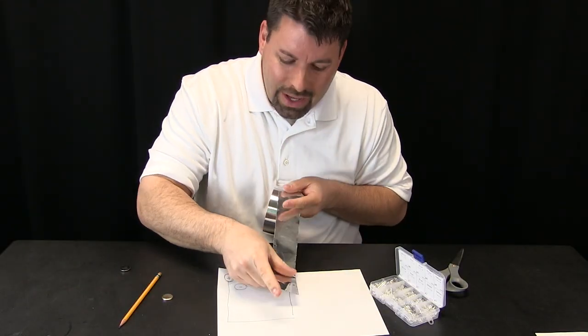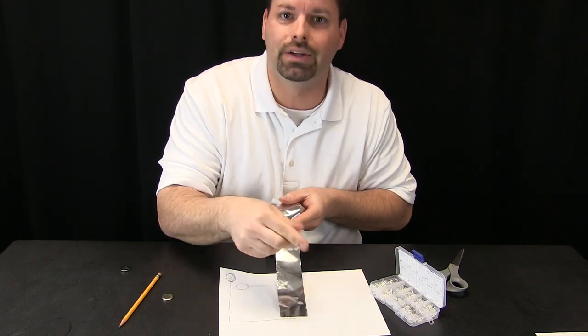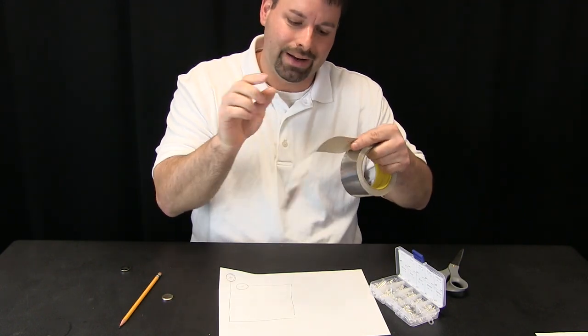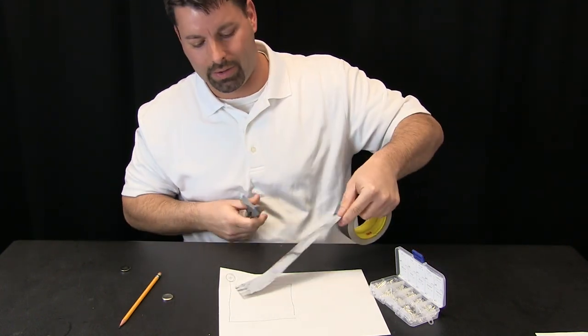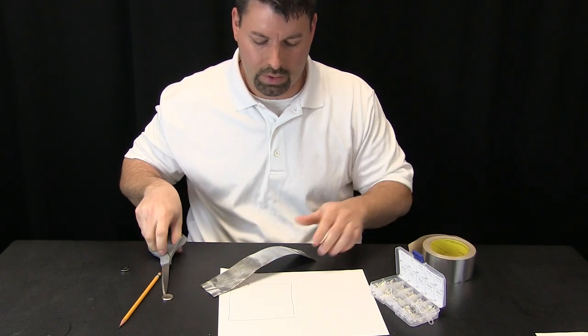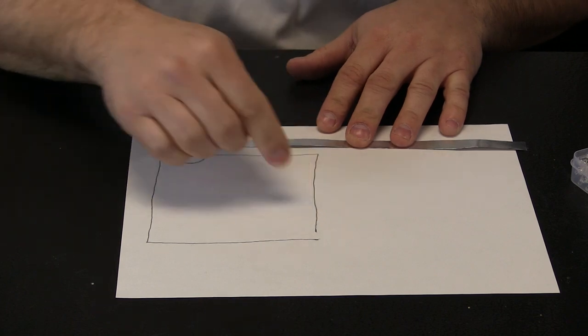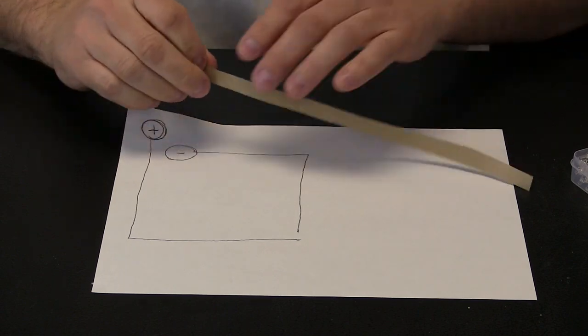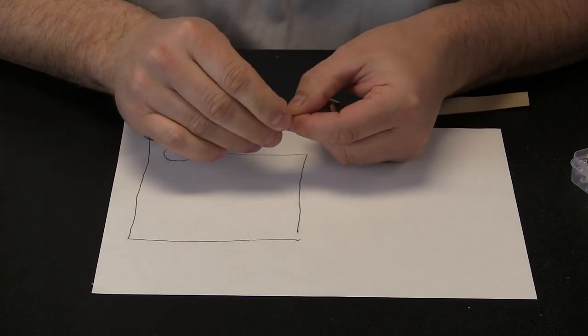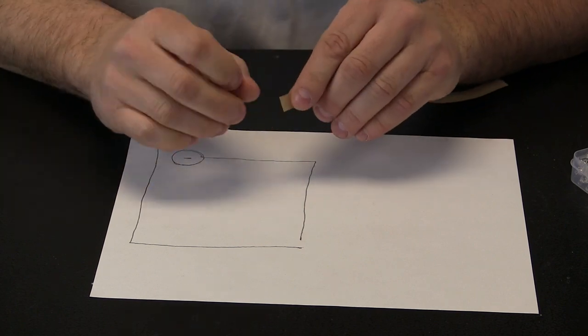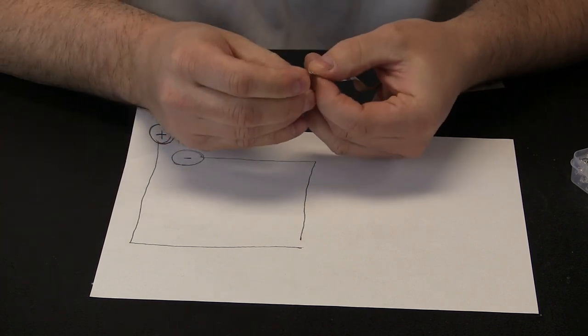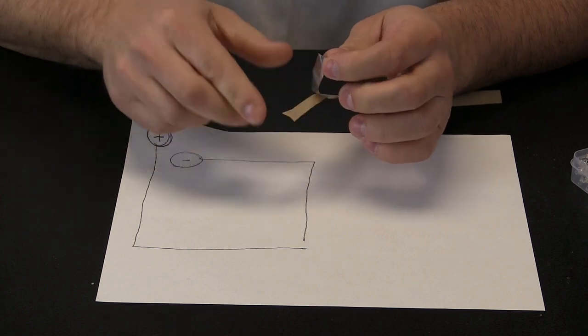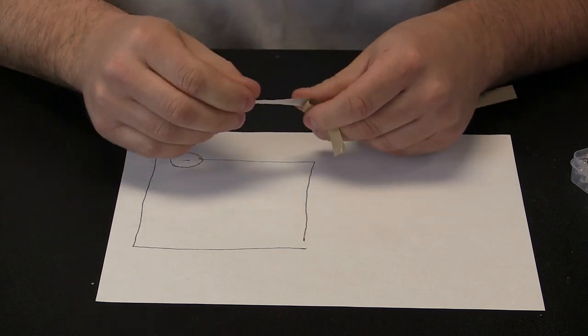Now all I need to do is lay down this metal tape along that path and that metal tape will conduct the electricity. But you will notice this metal tape is way too thick for my lines. So I am going to cut strips out of this metal tape to make it easier to work with. Now I am ready to stick my tape to my path. The nice thing about this tape is it is not sticky yet until I pull off the backing. What I like to do is take the corner and fold it down then open that back up fold it the back way. And now I can see it separates in just that corner that allows me to pull that off. Now I do not want to pull all of it off just enough to get me started.